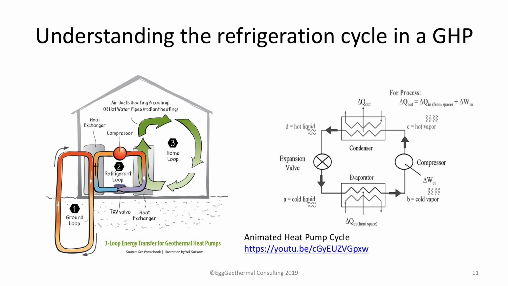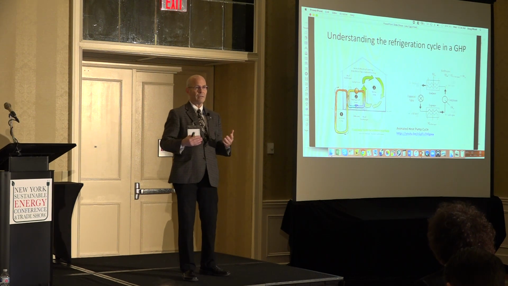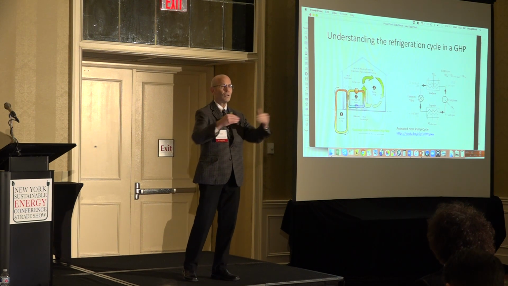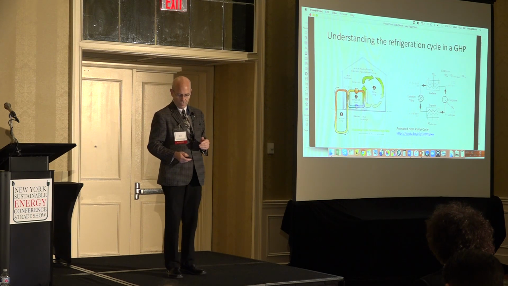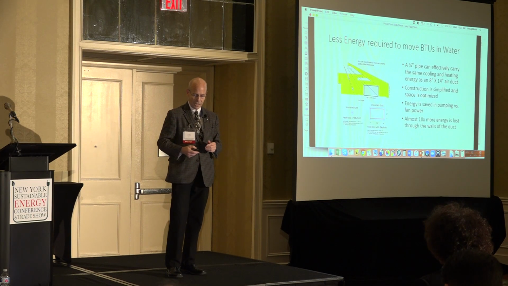This is the science of it, and it's called the Carnot refrigeration cycle. It always uses 4 components: a compressor, a thermostatic expansion valve, a condenser, which does the heating, and an evaporator, which does the cooling. So, depending on what mode you're in, you're either cooling your house or heating your house because it reverses and switches the way the refrigerant flows, doing the heat pump mode.